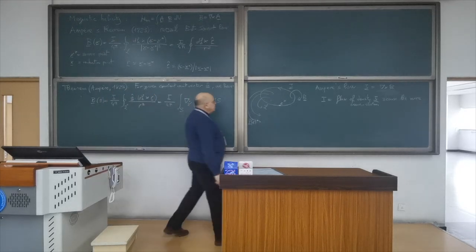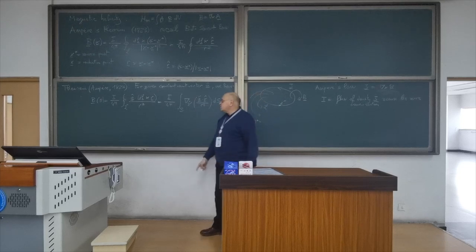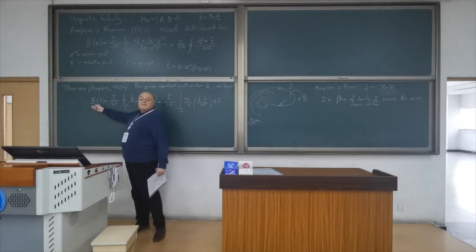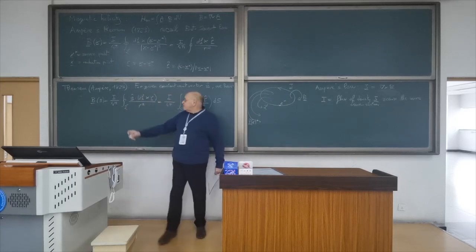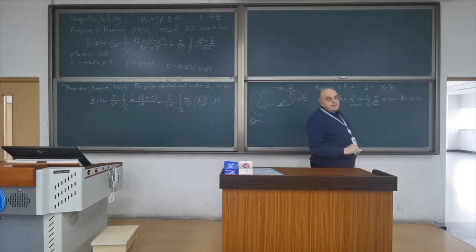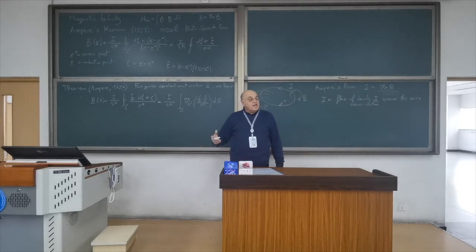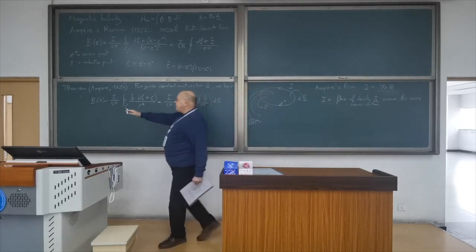Imagine this is a wire, a metal wire where there is a current. You want to compute the field, and everywhere in books they tell you to compute the field like that. So you have to integrate on the shape of the loop. But Ampère found another way to compute this field.